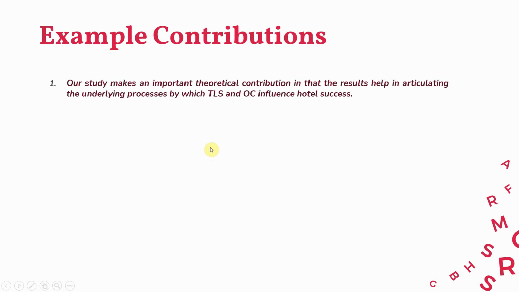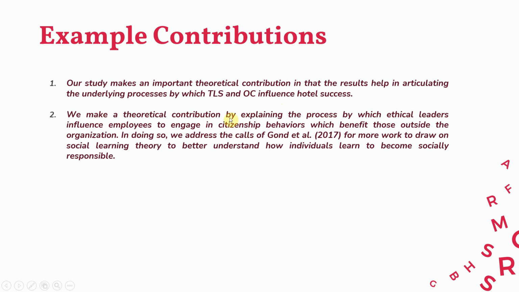Another example: our study makes an important theoretical contribution in that the results help in articulating the underlying process. So when you are using mediation, and you've got mediators in your study and you are trying to explain the influence of IV on DV through mediators, you can write your contributions like this. We make a theoretical contribution by explaining the process by which ethical leaders influence employees to engage in citizenship behavior which benefit those outside the organization. In doing so, we are addressing this particular call and explaining this relationship by using this particular theory.